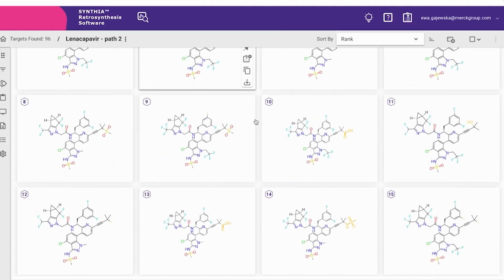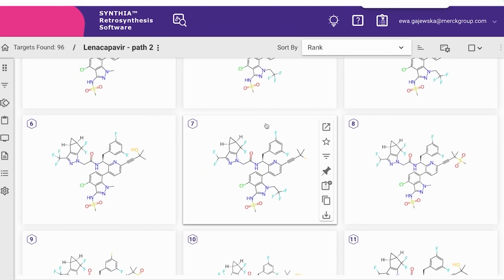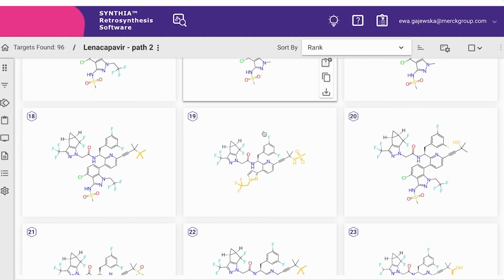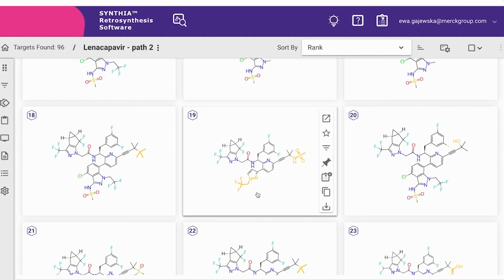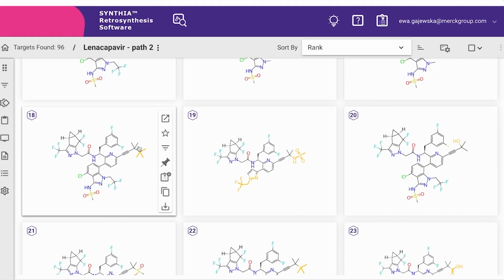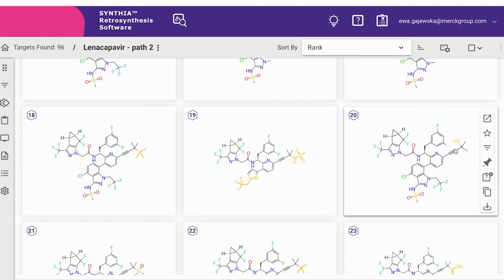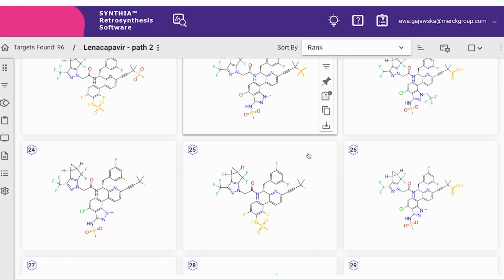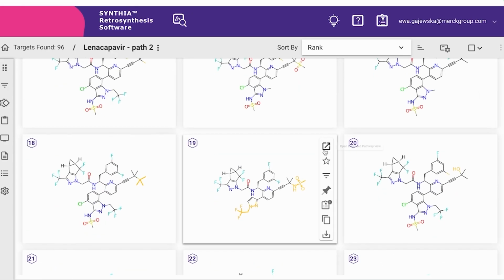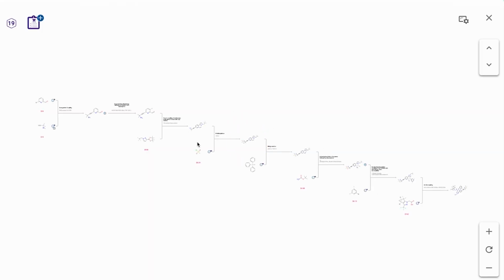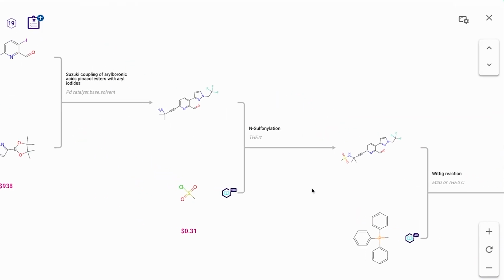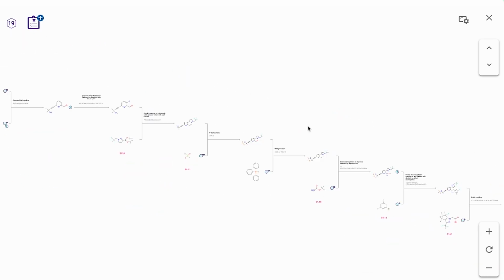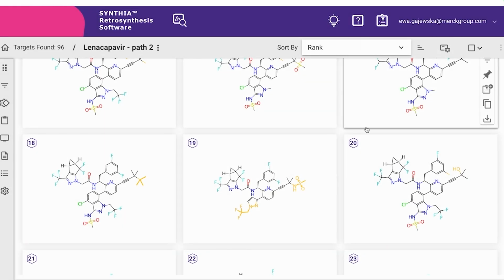And let's maybe zoom in a little as well to have a better view of the molecule structures. As you can see here, these molecules that were generated have these small yellow parts, and this is showing actually the points of diversification between the original target and these molecules that were generated in this target library, right? You see everywhere there is this yellow part. And what Synthia offers here as well, you can click on the pathway view to explore the pathway in more detail, to take a closer look at these building blocks that were diversified here, and also click on the reaction names. This is this interactive view.